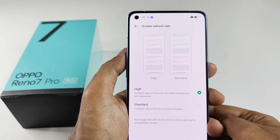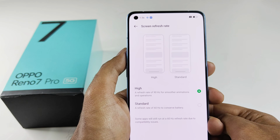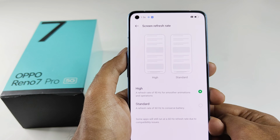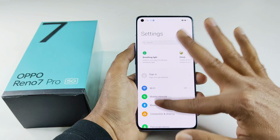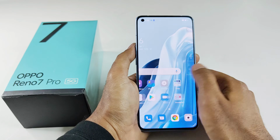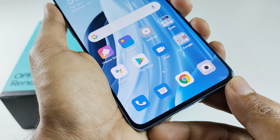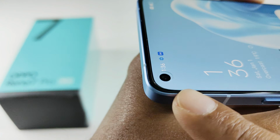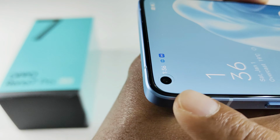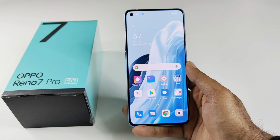The only thing is that it comes with a 90Hz refresh rate display, while you can find up to 120Hz refresh rate display on other smartphones in the same price segment. But still, it's pretty smooth as you can see here, and the touch screen sensitivity is nice as well. The screen is protected by Corning Gorilla Glass 5, and it also comes with a thin screen protector pre-applied on it. And we got an in-display fingerprint sensor on this device.